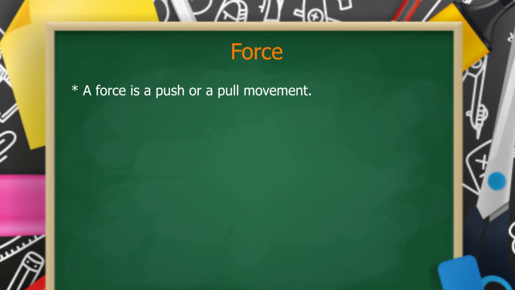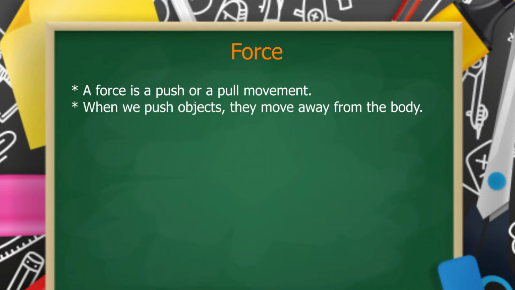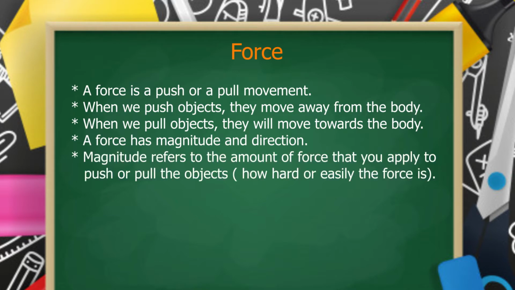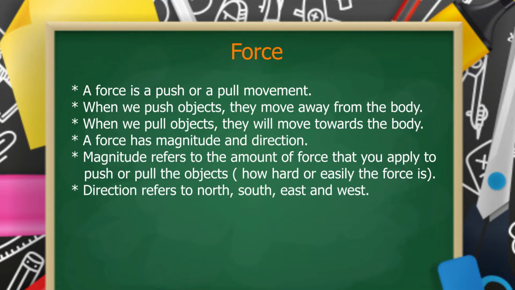Force, what is force? A force is a push or pull movement. When we push objects, they move away from our body. When we pull objects, they move towards the body. The force has magnitude and direction. Magnitude refers to the amount of force that you applied to push or pull the objects, how hard or easy the force is. Direction refers to north, south, east, and west.